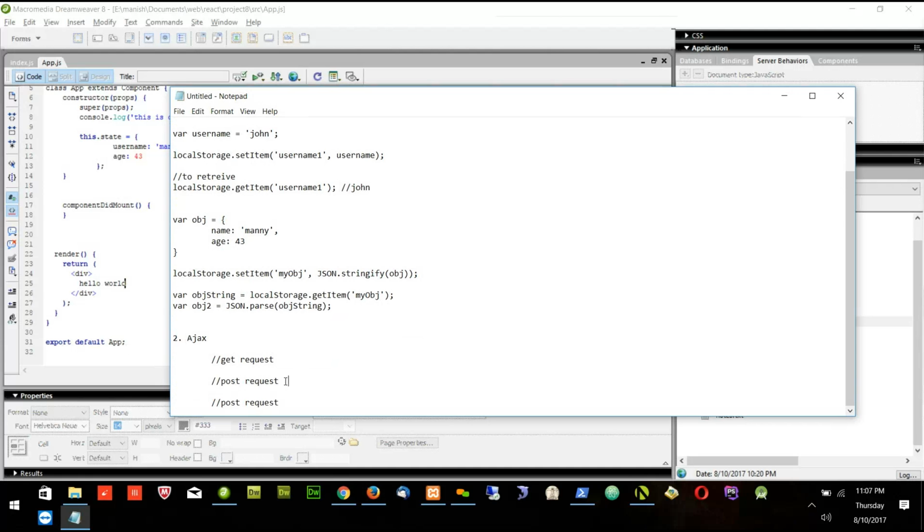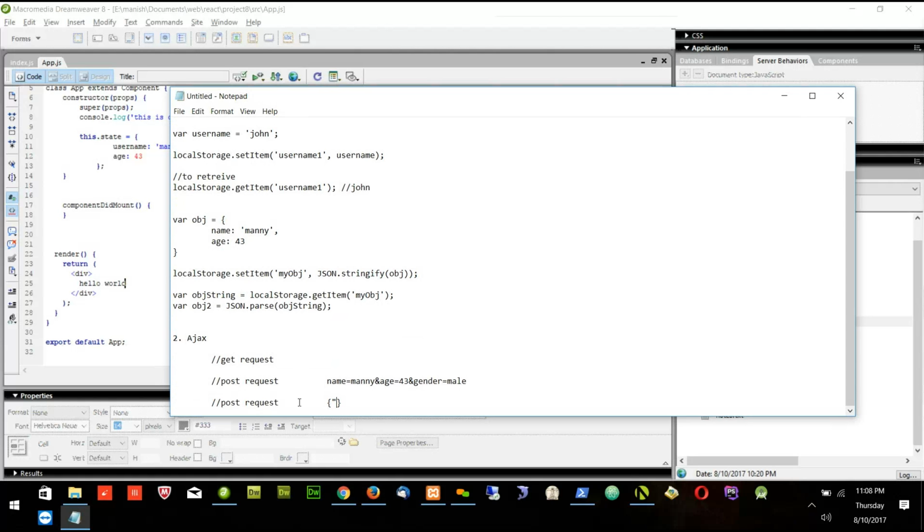In the second one, I pass the data in a format like this. For example, name equal to many, ampersand age equal to 43, ampersand gender equal to male. Data goes in this format. And in the third one, data goes in the JSON format.